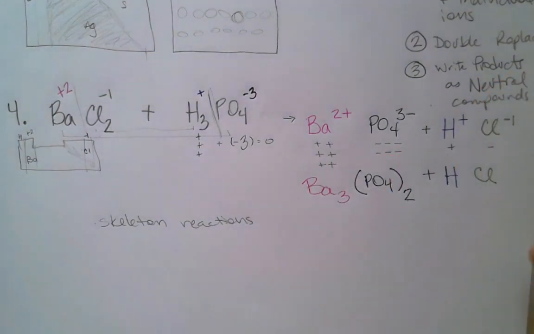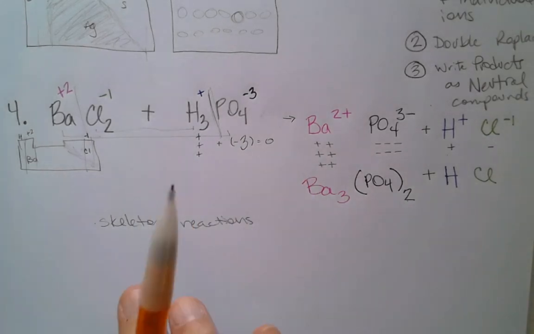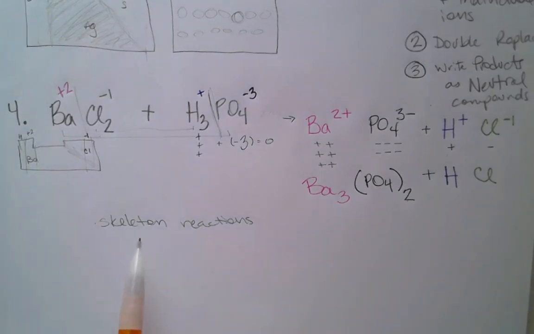When you are doing double replacement, predicting products, I predict that you will be writing always skeleton reactions. If you like the logic challenge and you want your reaction to be balanced and you want to figure out the coefficients and balance your reactions, go for it. There's a pattern. You're going to enjoy the pattern. It'll be great. If that does not suit your fancy, totally fine. Skeleton reactions for this kind of stuff are perfect.